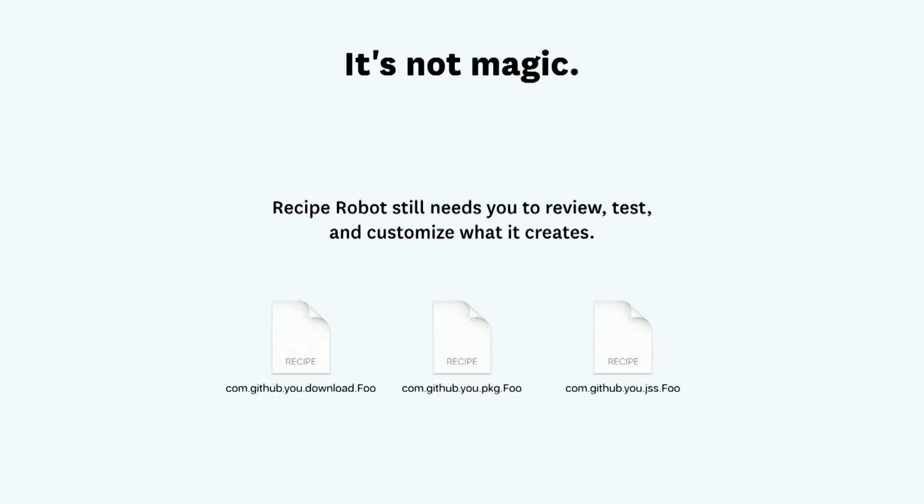So the recipes that it creates obviously are not infallible. Sometimes there are two different apps in the DMG and it grabs the wrong one. There's an install and uninstall package, and it infers the wrong thing. So as the administrator, if you create these recipes, you are still responsible for checking them, making sure they do what you want. It's not going to read your mind necessarily. But using that flowchart, it's pretty accurate for basic Mac apps.